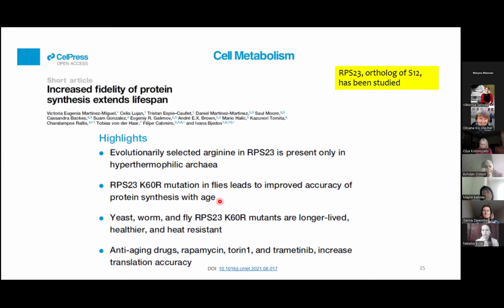You add one element to another, and you can do it faster or slower. Faster means more errors, because you pay less attention to what you stick onto each other. But when you do it slower, you have more time to check what you're doing. In that way, your protein synthesis rate would slow down, but your life span would enlarge.